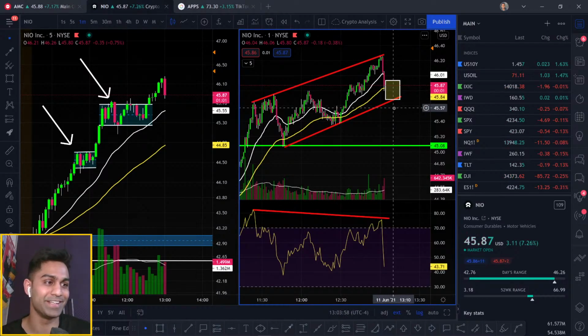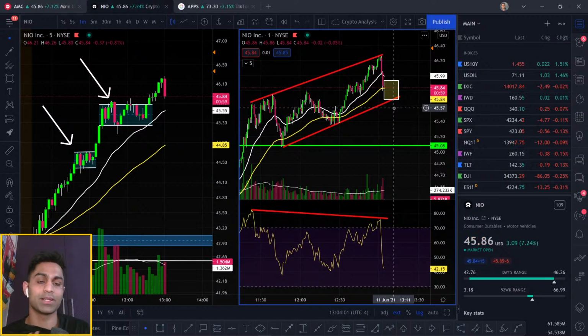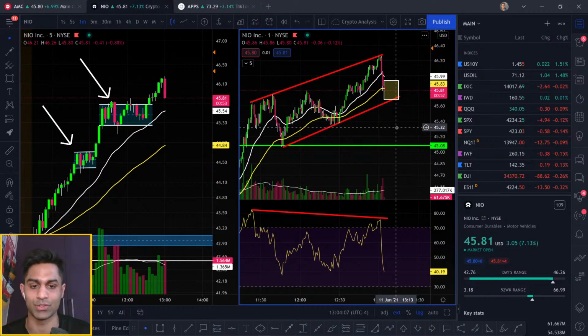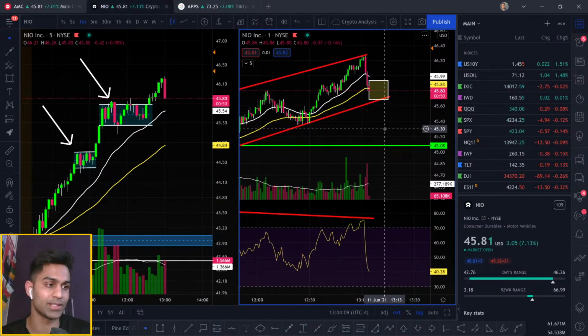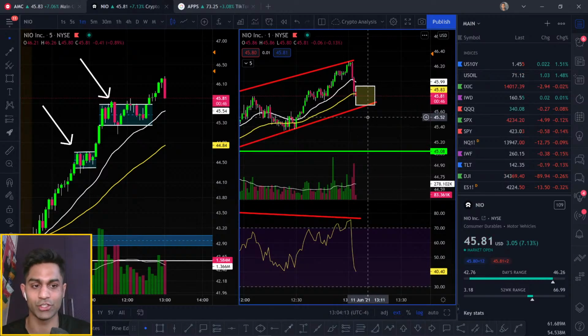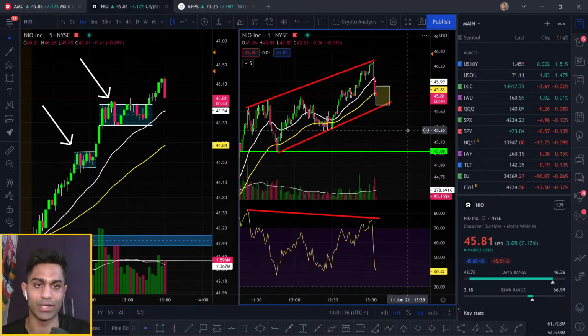So Javier says that's insane. Yeah, so we did go over XPeng. If you go back to the live stream a little bit, you will be able to see the analysis on XPeng as well. So 1 p.m. selling time for most. Yeah, so we're seeing that gap kind of fill in. Let's see if we actually do see some more weakness for NIO.